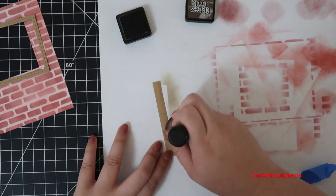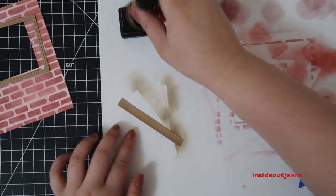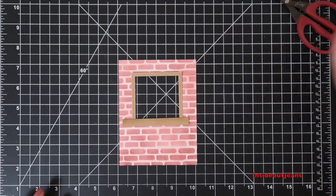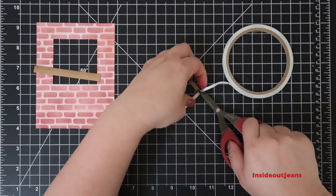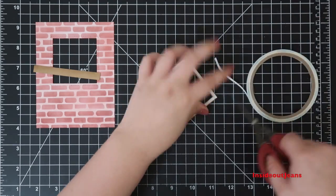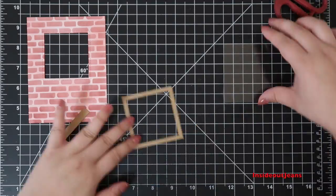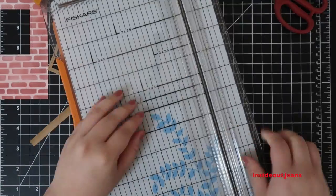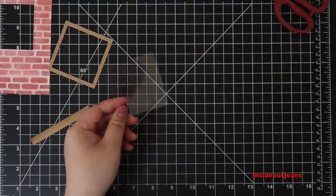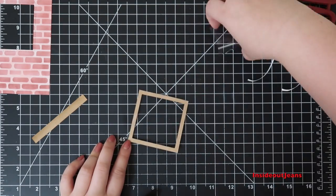I realized that distress ink really helps with adding a bit of dimension to small things like this. For the window frame, I'm adding score tape around the edges, and I'm adding a piece of acetate to it for the effect of a window. Once the acetate is adhered, I'll add another layer of score tape so I can add this to the card panel itself.